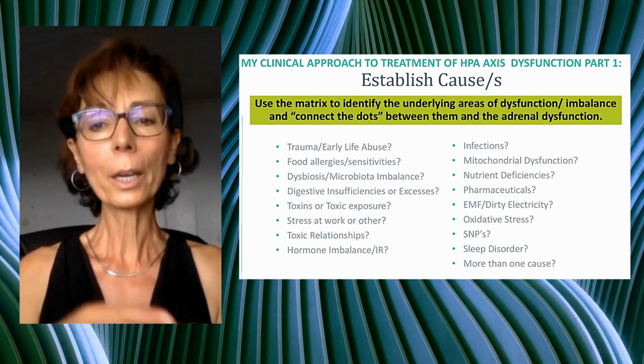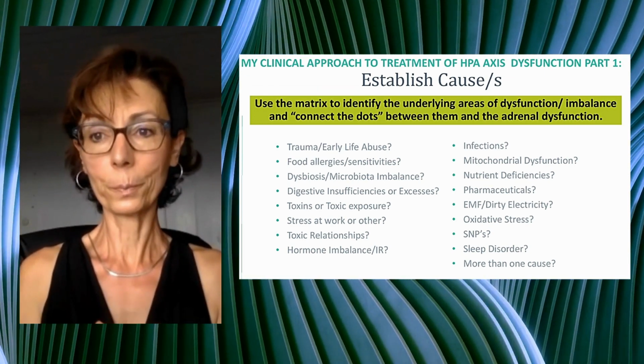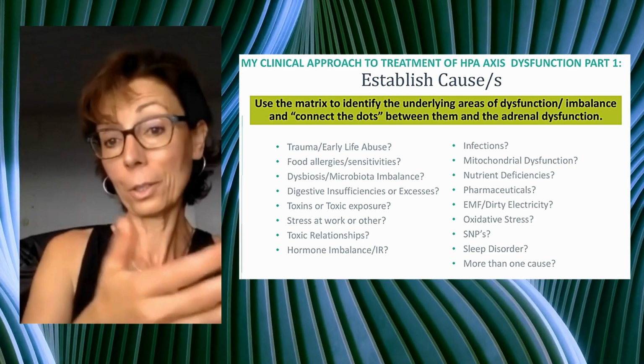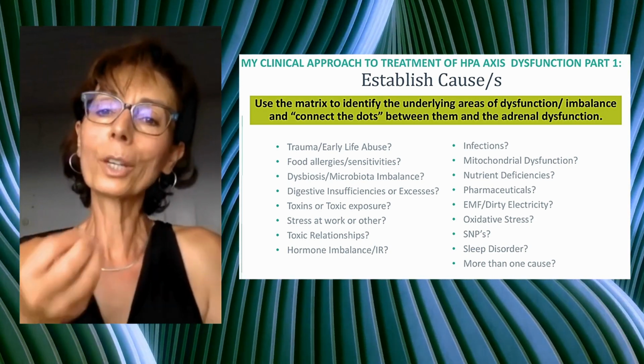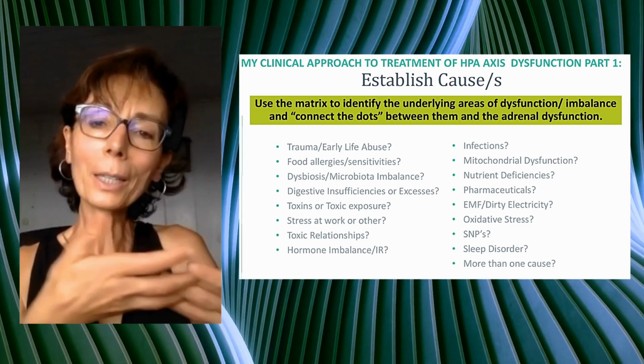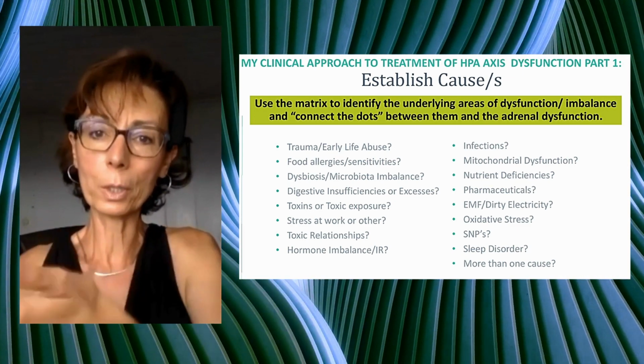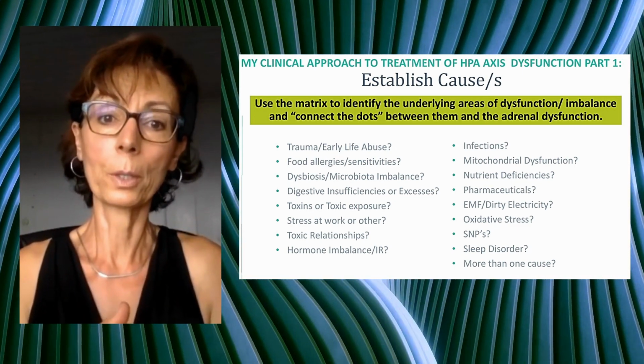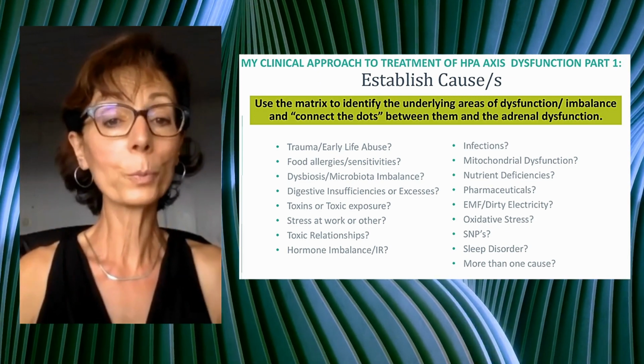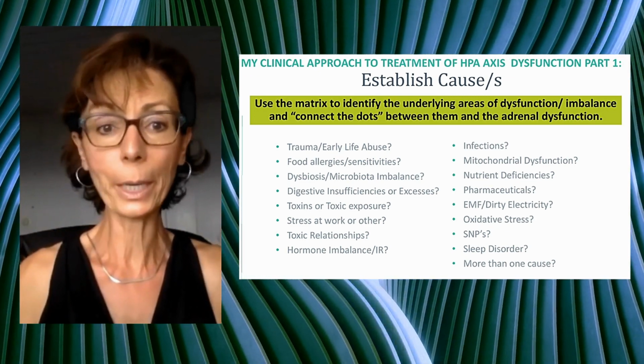and the areas of dysfunction, right? And you're going to use your matrix for that as well, but you're going to try and figure out how can I connect the dots between this and the different stages of HP axis dysfunction. And you're, of course, going to look at trauma, especially early life abuse or neglect.